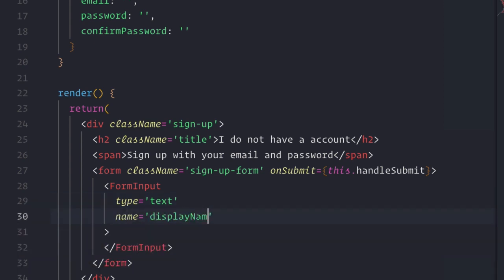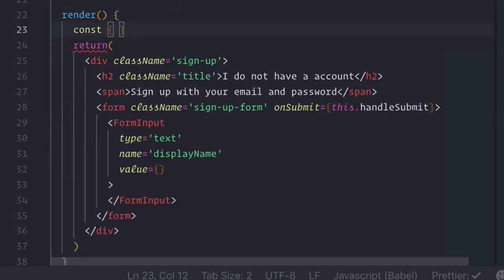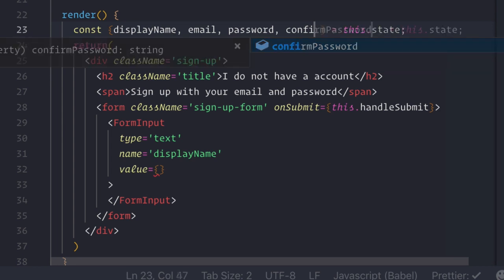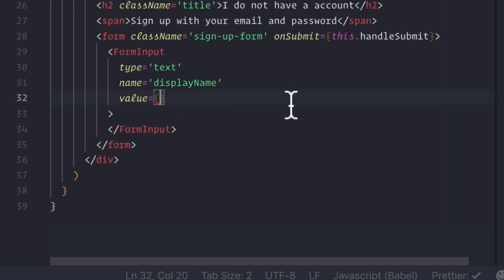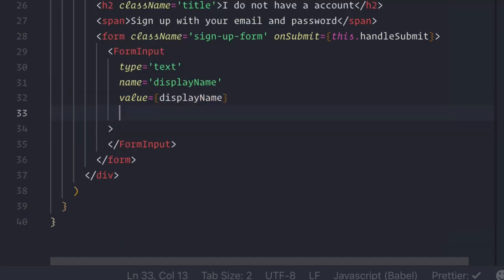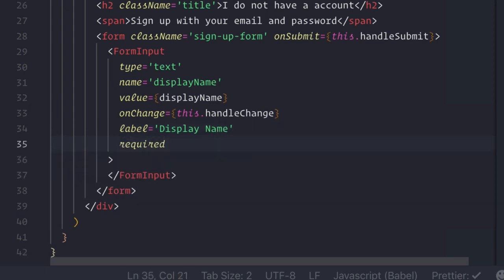Name, display name, value, and then we got to destructure off those 4 values from our state. We need display name, email, password, and confirm password. So the value we pass in will be display name. On change will be a method handle change that we also need to write. And then the label will be display name, and this will be required.